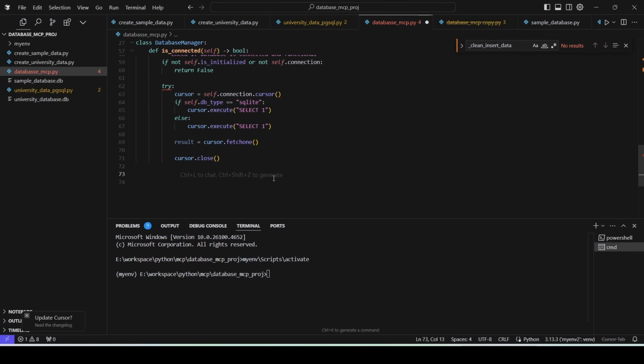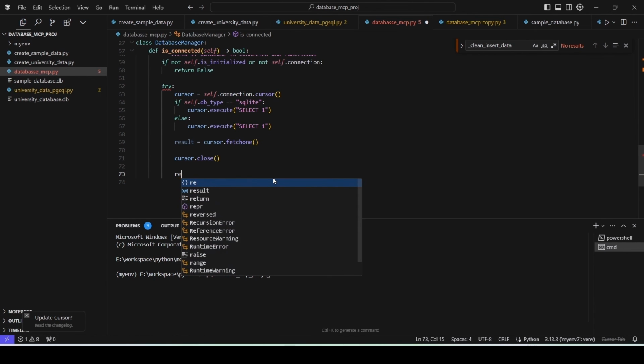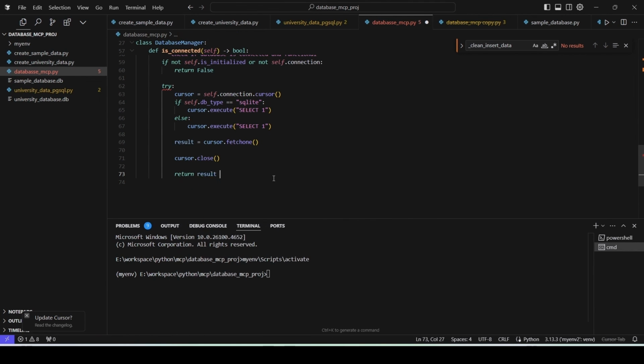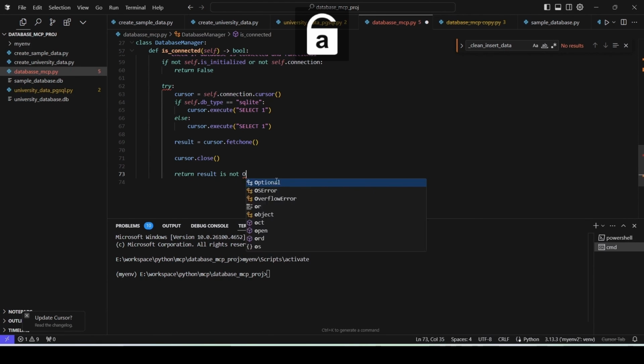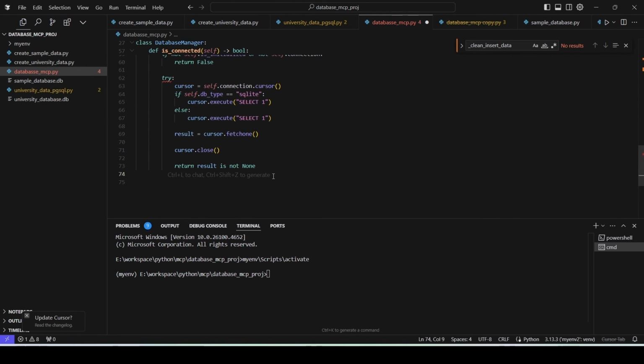Now we will return the result. We will type return result is not None. So if the result is empty, then it will return false, and if it contains the result, then it will return true.